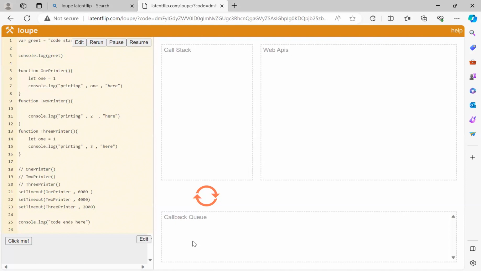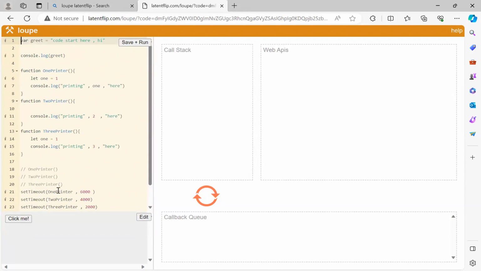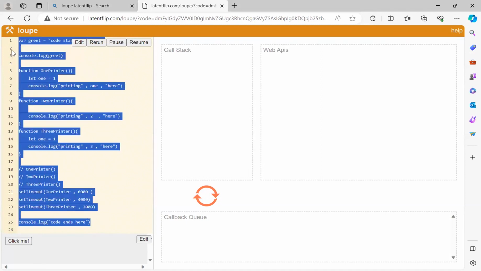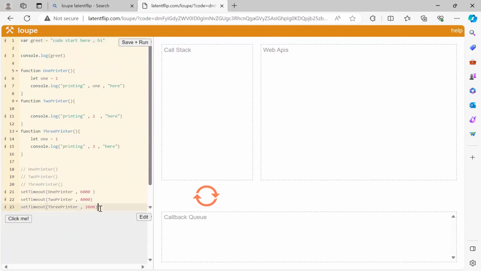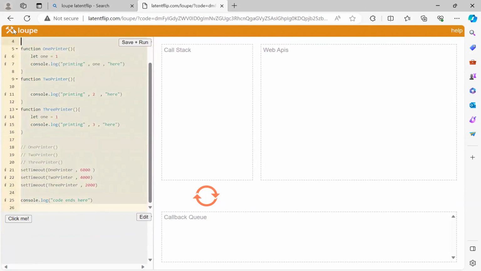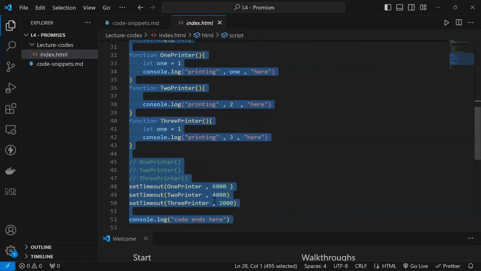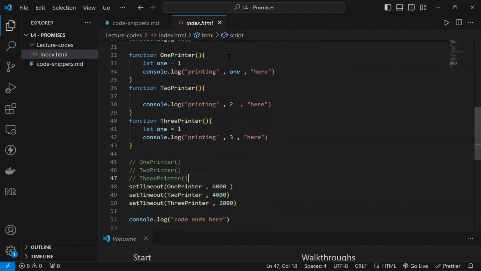Wait. No, I must be missing something. एक second में. Okay, let's first run this thing on browser.